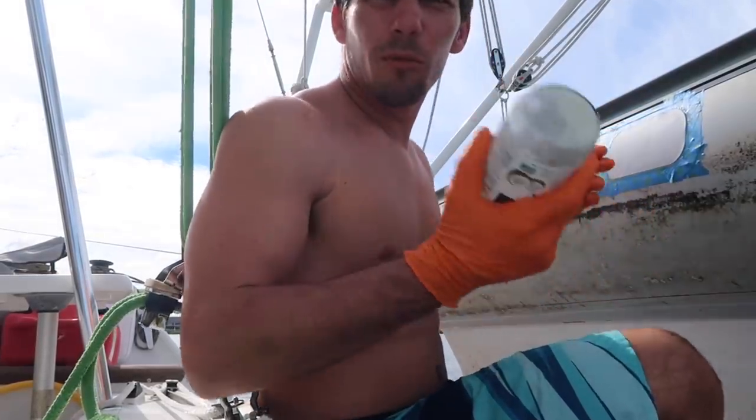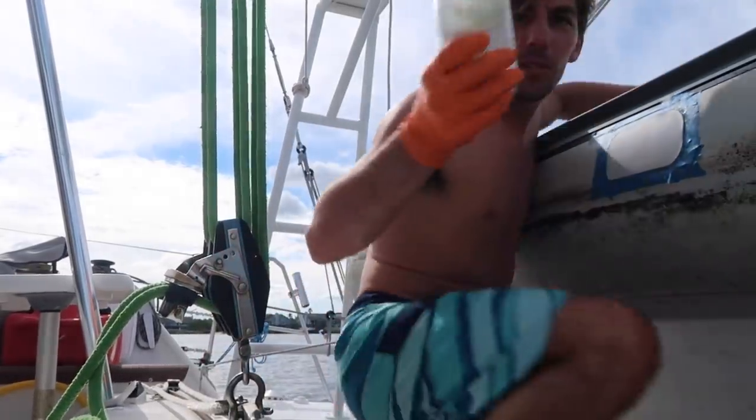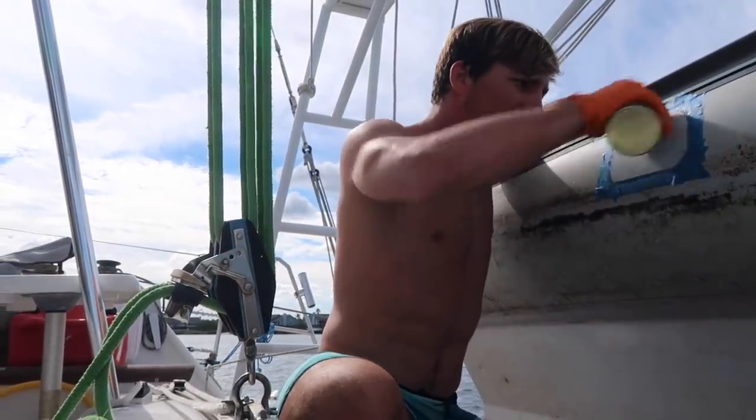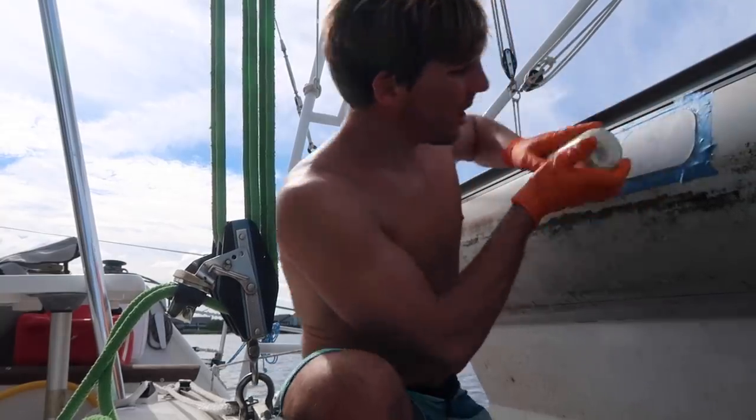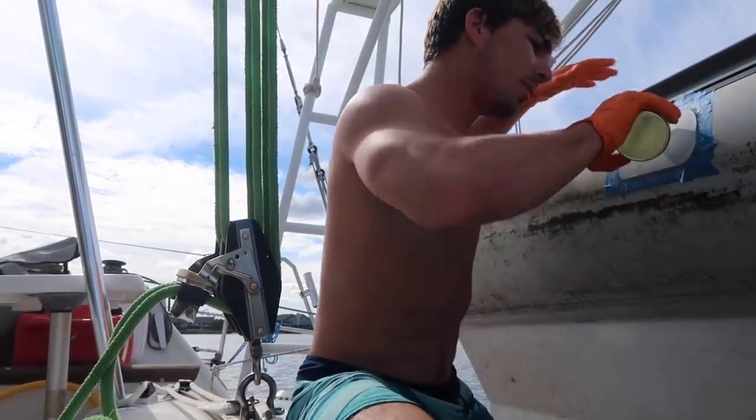It says to use a seam roller, but I don't have one of those, so we're just using the bottom edge of a coconut oil jar to roll it on. Try to get all these air bubbles out.